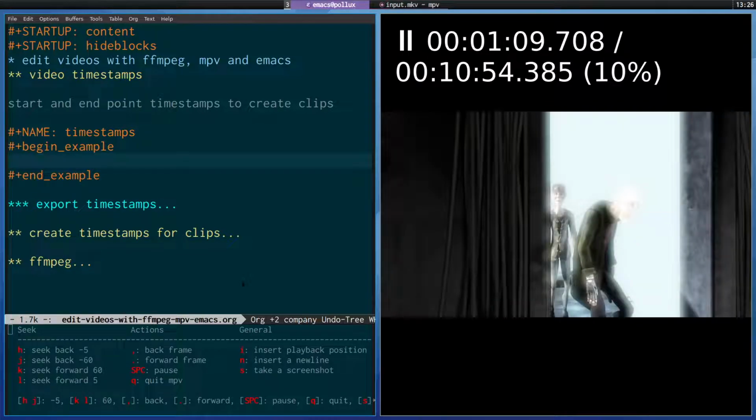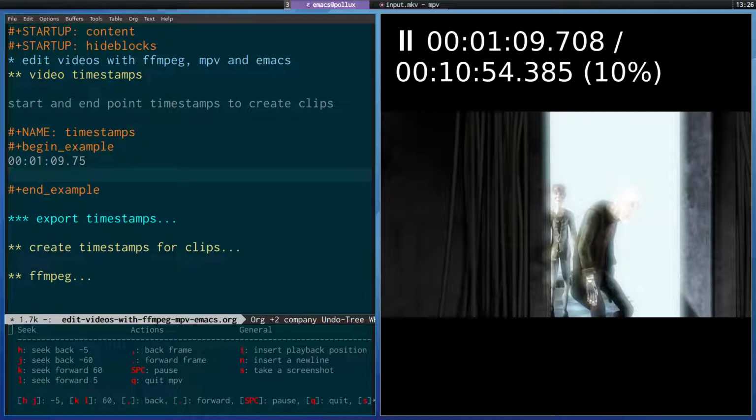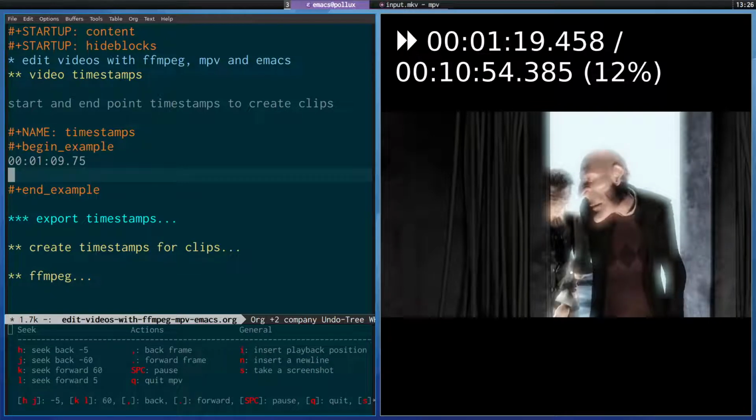So what I'm going to do is press I on the keyboard, and you can see that inserts the current time code into the org file that I've got here. Now what I've got down here as well is this option called N, insert a new line. And this is needed because when you insert a timestamp, it does it where the cursor's position is. So if I press N on the keyboard, what you'll see is that we create a new line, the cursor moves down, but it doesn't go into insert mode. And so I'm still in this emacs mode here. I'm in this MPV mode where I can control the video.